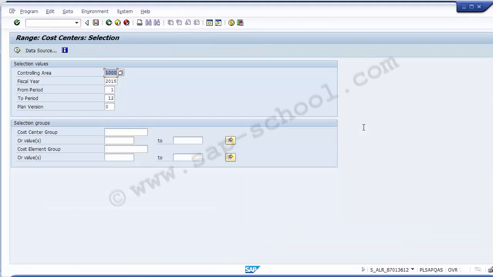So this report talks about the comparison of cost centers. In the earlier report we saw that the cost elements were compared on the basis of actual and planned cost, but in this report you will see the comparisons on the basis of cost centers. So suppose I again take the fiscal year over here as 14, and now I execute it for the first quarter, that is from period 1 to 3, and I execute the report.